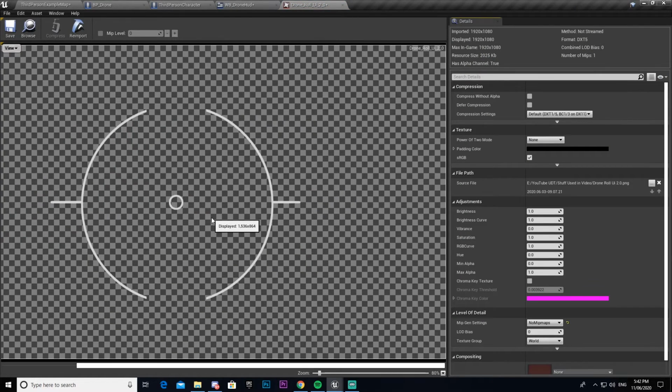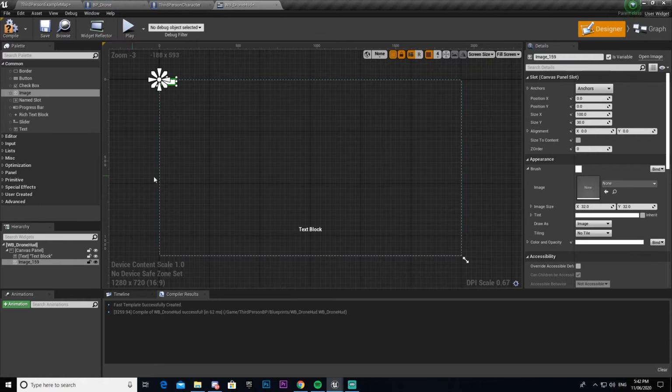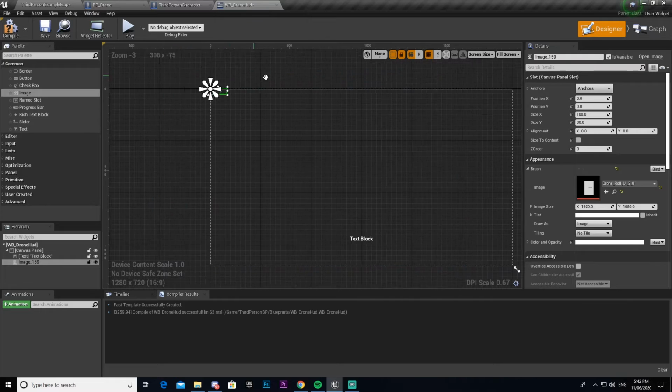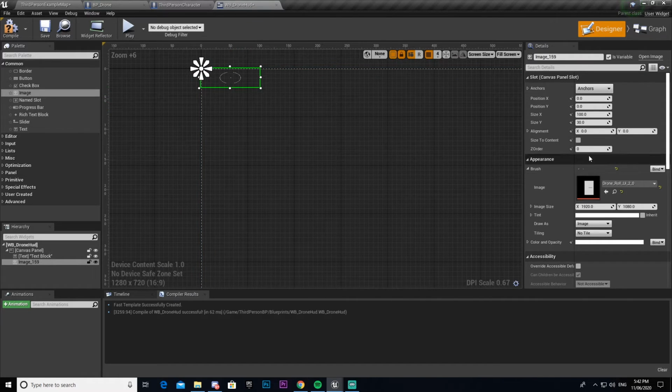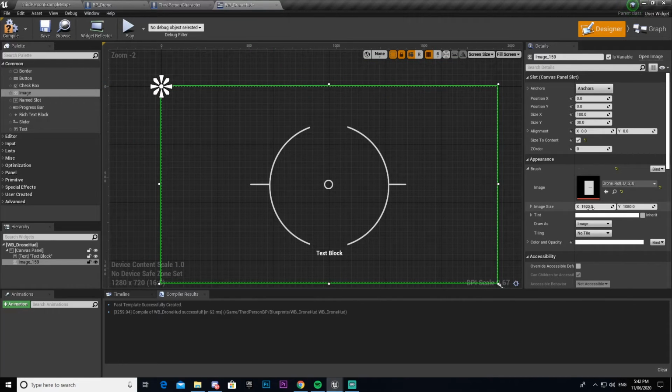So to do that, we're going to have to go get a texture. I'm going to use one that I've already made in Photoshop. If you want to use the same one that I'm using, there'll be a link below in the description, so you can go ahead and download that and continue following along. As you can see, it's just this little crosshair thing with a thing on the outside that'll move around. It might look a little weird at the moment, but as I implement stuff to it, you'll see how it looks, and it's actually pretty decent.